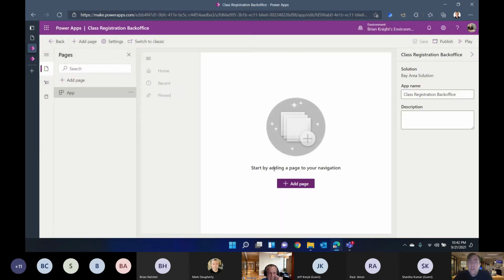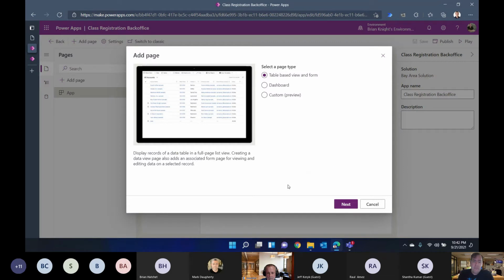We're going to have this first app built in about 2 minutes because all the hard work has already been done. So I guarantee you by 1:45 we're going to have the first app built. But it's all because all the hard work has been done in Dataverse. So in this case, I'm going to go ahead and add a new page for my application. That's going to reference a table. We can also reference a Power BI dashboard or a Dataverse dashboard.